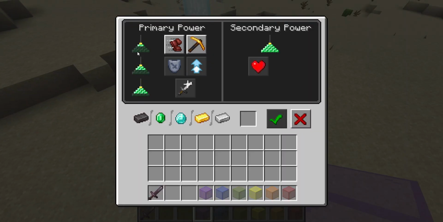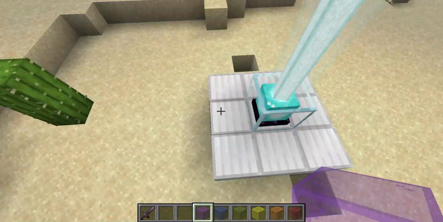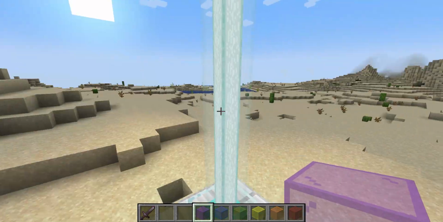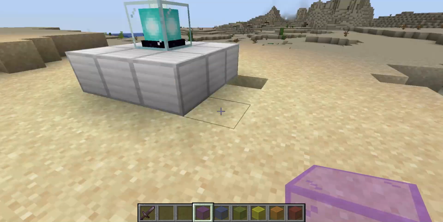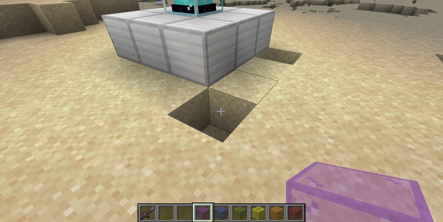The higher you go, the taller you make it, it doesn't change beam size. The taller you make this, it just changes the pyramid size. But Herobrine doesn't exist. I'm telling you right now, Herobrine does not exist.